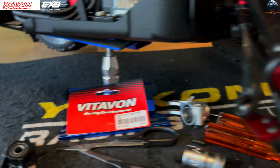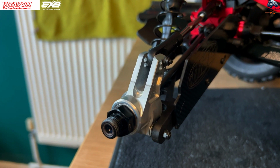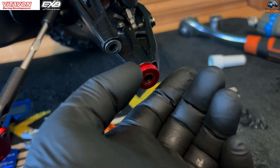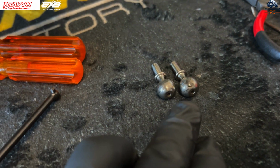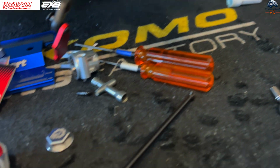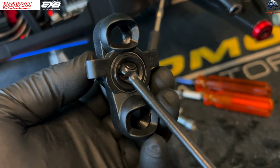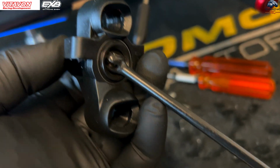Right, okay, let's move on to the front of the vehicle. I'm going to get that one on, and then I'll be able to show you from there. Okay, so as you can see, I've disassembled the front. Make sure you keep this washer at the top and this one down the bottom, and obviously this retaining anodized part, just keep it on there. Pillar balls I've removed. Now, you probably are going to need to reset your camber here. But this is the front steering block. As you can see, I've got to remove the CVD joint out of it, but part-wise, it should be pretty easy.